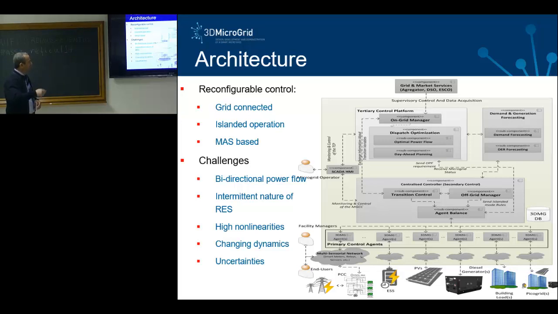But the challenge here, if you are familiar with power system analysis, is the bidirectional power flow. So, how to manage this in real time? You cannot really depend very much on the renewable energy resources because they're very intermittent. Sometimes you have more power, sometimes less, sometimes the sun is nice, sometimes the wind is high, and so on. So it's very intermittent, and you can't really depend on it.